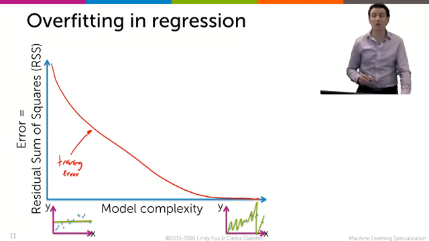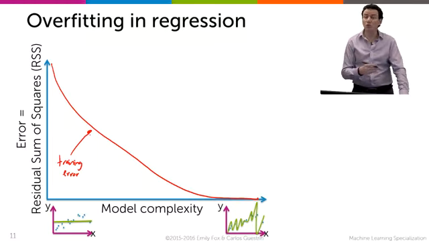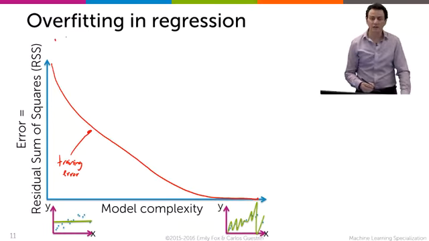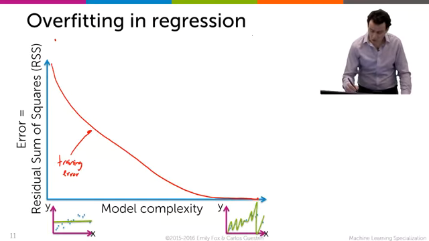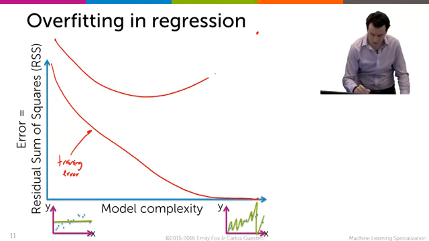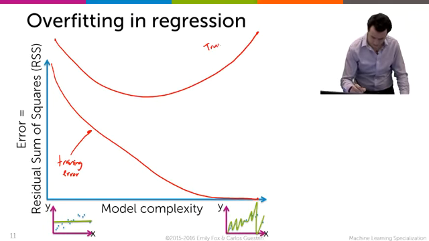And the problem with training error going to zero is if you look at the underlying model, it doesn't do well on other houses. So the true error is very high when your model is very simple, but it's also very high when your model is very complex. And the true error function has this kind of characteristic: it goes down and it goes up. So this is the true error.